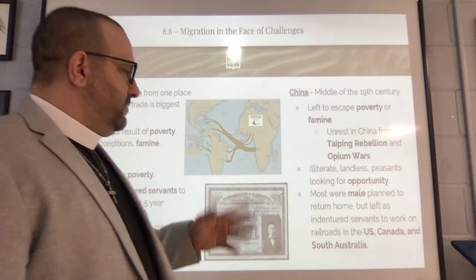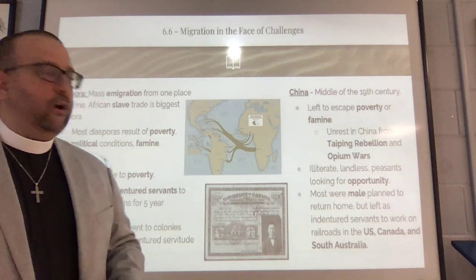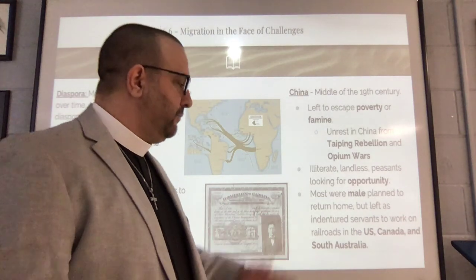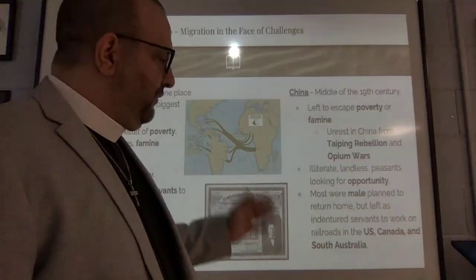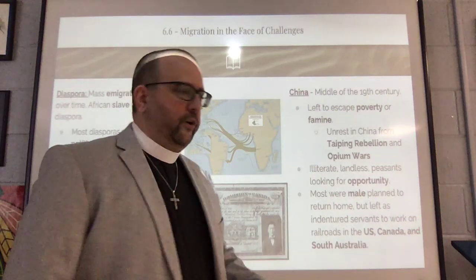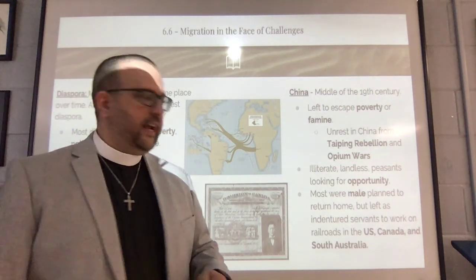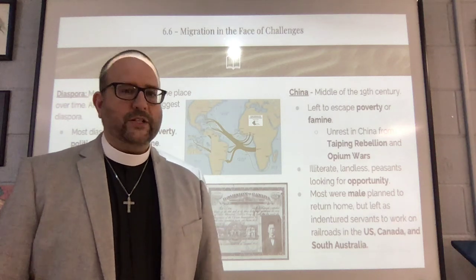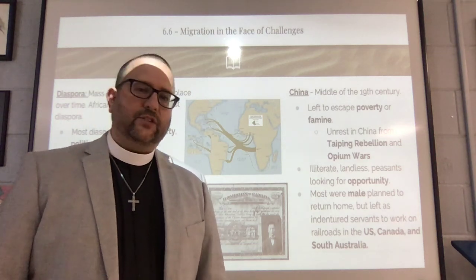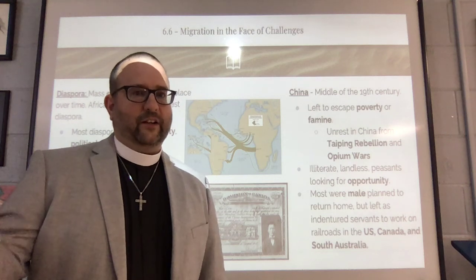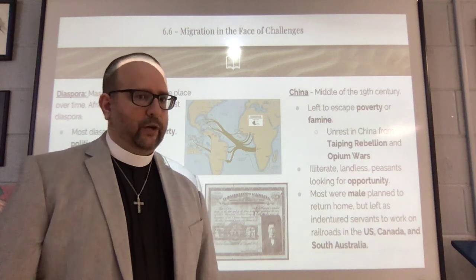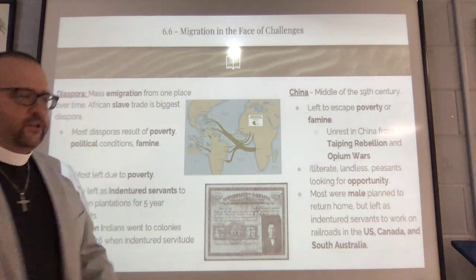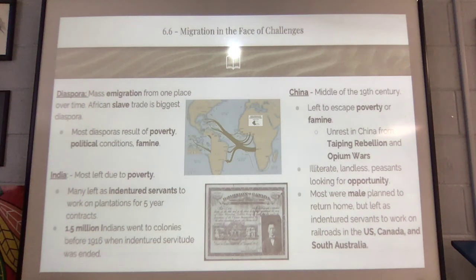Illiterate, landless peasants were looking for an opportunity. Most were male that planned to return home, but they left as indentured servants to work on the railroads, particularly in the United States, of course, Canada and South Australia as well. But they were predominantly busy here in the United States. And we'll look in the next unit at what the effect of that was, and it's not pretty, let me tell you. Okay, so again, I'll step over here to pause.